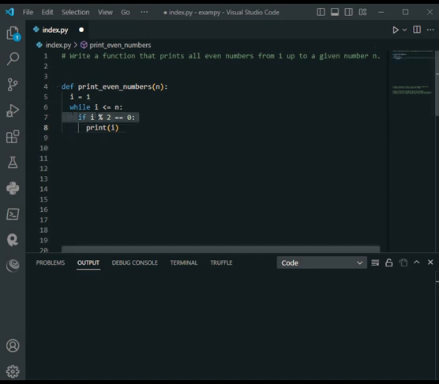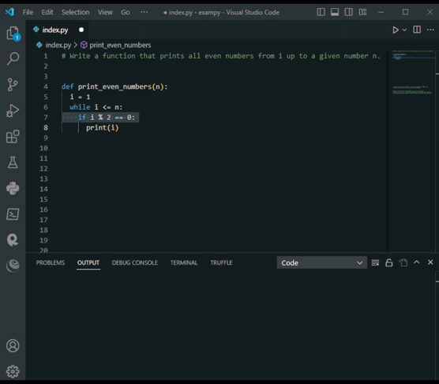So this condition checks if i is even. If i satisfies this condition, the corresponding print statement executes. And what happens if it's odd? In that case, the print statement does not execute because the condition evaluates to false.